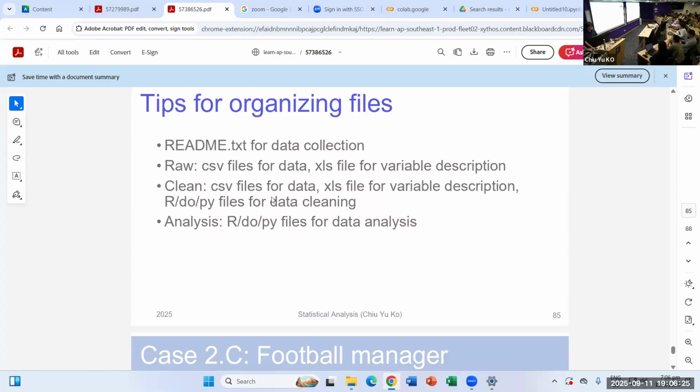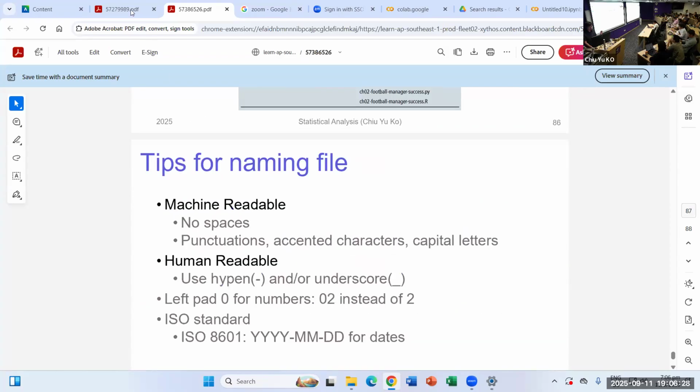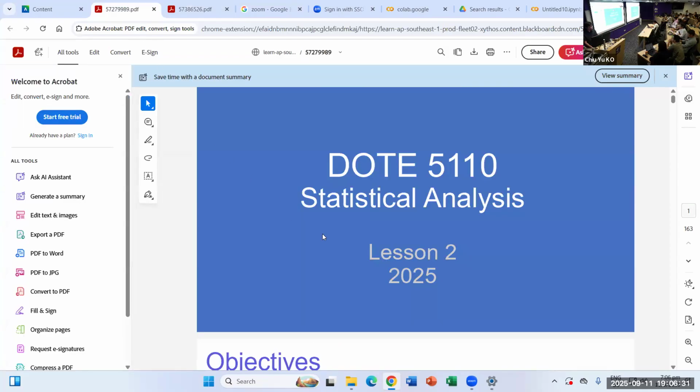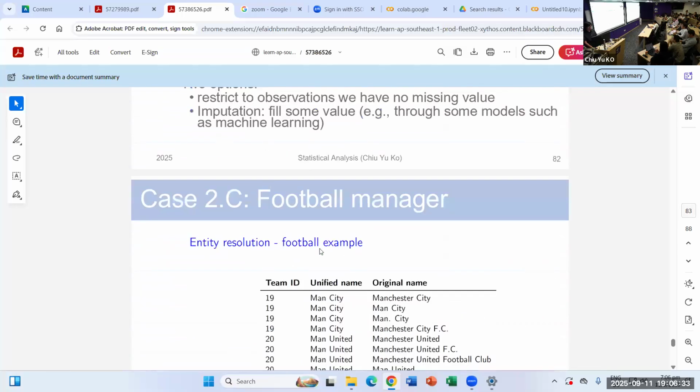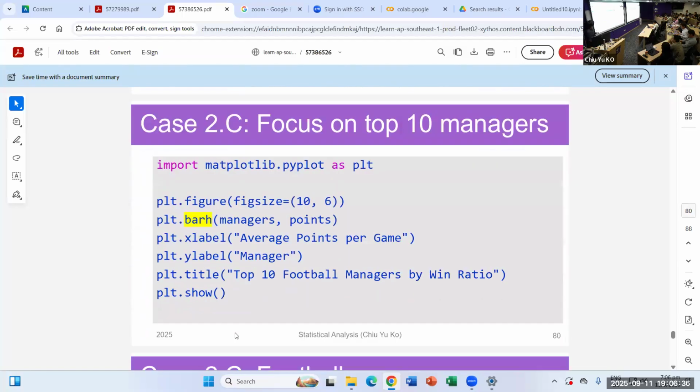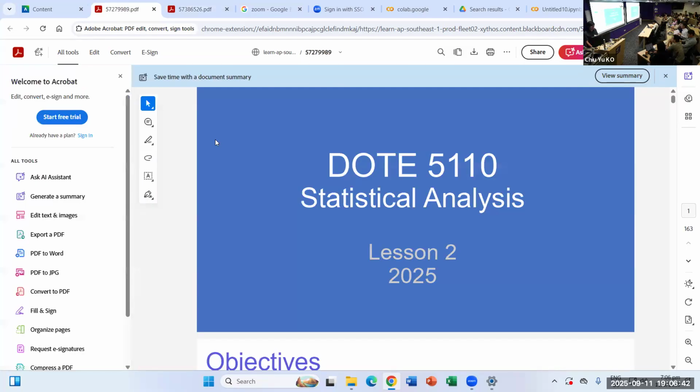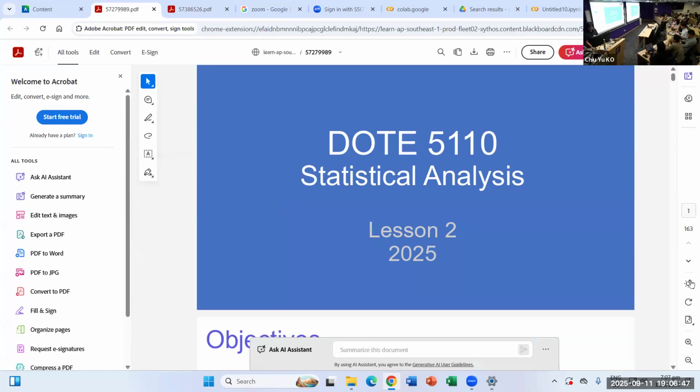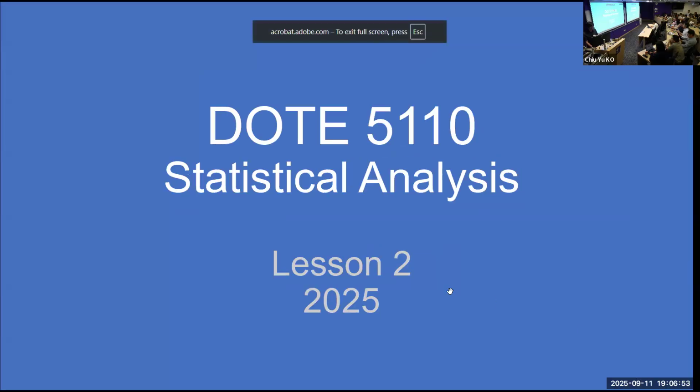Now, if there's no question, then I will go to lesson 2. Lesson 1 is done, because I just didn't have time to go over this particular bar chart for you, but we'll cover more bar charts today. Today's goal, as you can see, is ambitious: 168 slides. Probably we may not be able to go through every single thing, but mainly you can see most of the slides are coding, so don't worry about that.